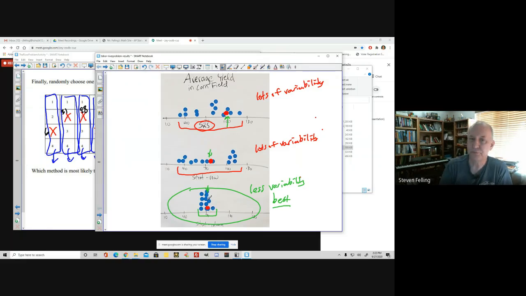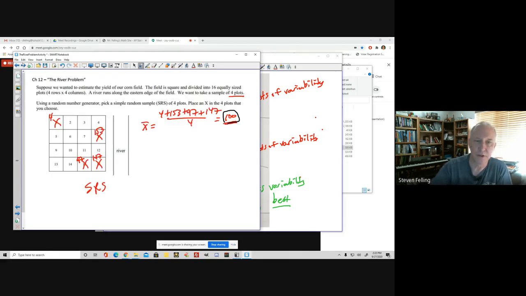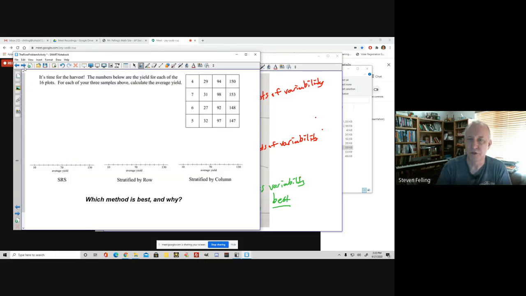All right. So why did that happen? Well, if you go back to what's going on here, right? Let me go back to the original page here. Let me erase this. There's a river on this side of the plot of land, right? And so if you look at the results, the river is over here, right? The corn that's grown near the river, or the plots of land that are near the river, are naturally getting more water soaking through the soil to them, and the ones farthest away are the least. So if you want to have a good representation, you want to include some of the corn from each of the distances from the river.